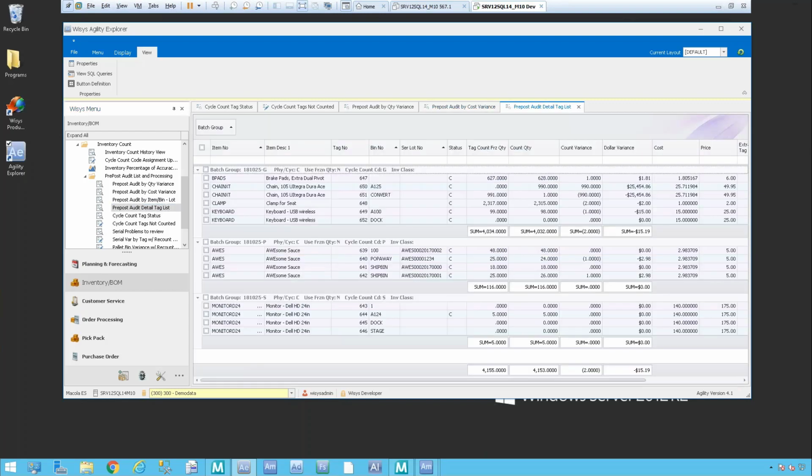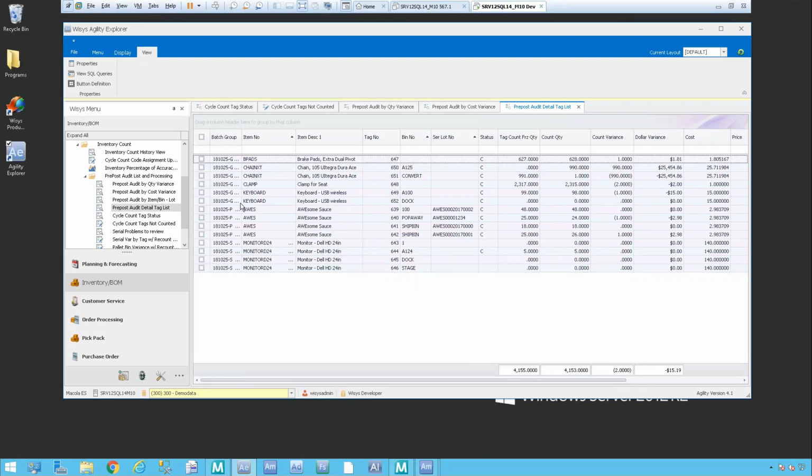The audit detail tag list here is basically the same thing. The purpose of this one is that everybody wanted a list of every single tag that I have in here, because I need to print out a list, I need to keep it for audit purposes, I need to review everything at once. It is grouped, as you can see here, by the batch number. But again, you can customize the layout. Maybe you don't want it grouped by batch. Maybe you just want everything there. You could very easily remove the batch, take it out, have everything all at once, and you can see all of your batches together and all of your totals down here together.